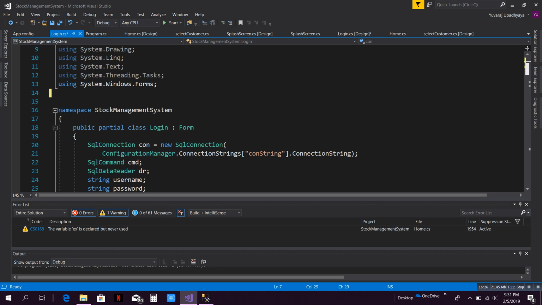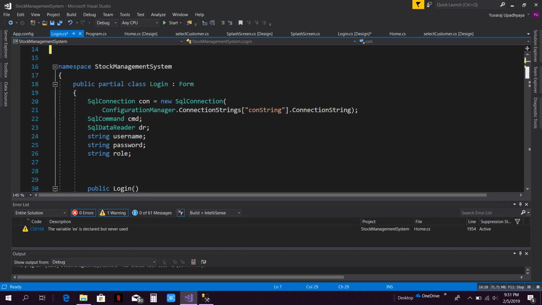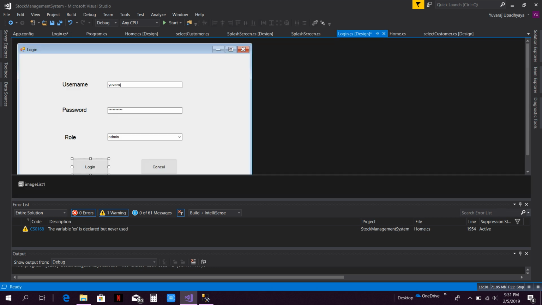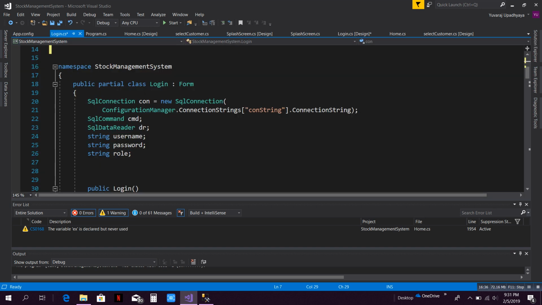Now let's proceed. Before doing the coding for our login button, at first we'll make some variables for our database connection and for username, password, and role. You have to make these variables at first.